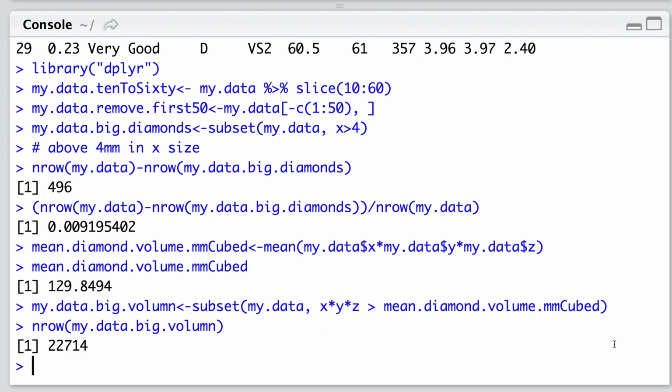And not surprisingly, if we look at the number of rows for this new subset of data, my.data.big.volume, it's half the size of the original 54,000 rows of data.